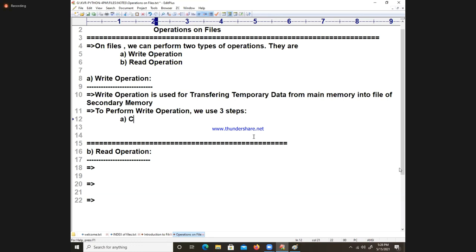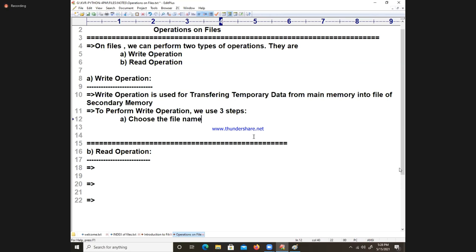Notes is nothing but what? Choose the file name. See how easy it is. Choose the file name. Are you following me? Are you following the first step? Choose the file name. Everybody, please confirm, because every point I want confirmation. It's like an offline class only. Why choose the file name? Because I need to write the data. To write the data, the file name is compulsory.